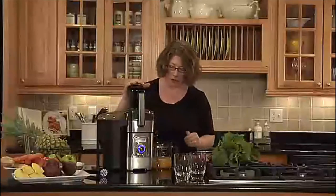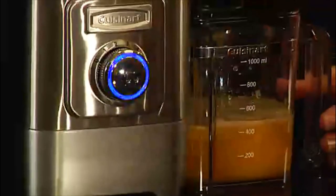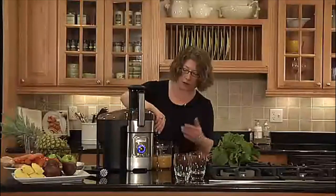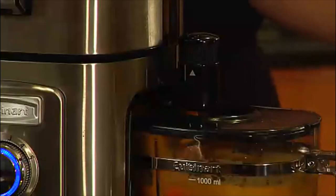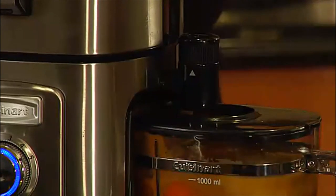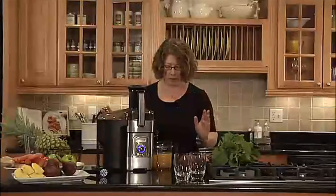And this product actually has a foam management system. So you can turn this dial here and it adjusts the flow of the juice and also the foam, because the foam management system works with the disc inside. The other thing that's really easy to do is open the lid. We give you a great brush so you can scrub out the interior, and you just press it to close. It's really, really easy to operate.